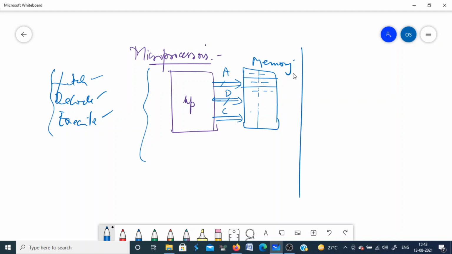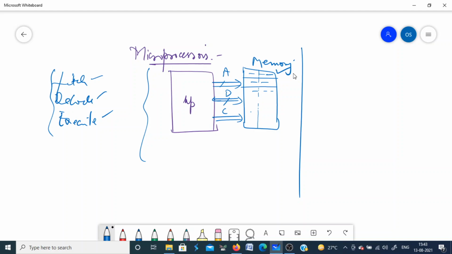Now the question is how you put the program or the data in the memory. Okay, so how you read or write the data, we have discussed in the class. If you want to write some data into the memory, we place the address of this location on the address bus. That location gets identified, then you place the data on the data bus and you activate a read write signal. Okay, so that data gets inside that memory.